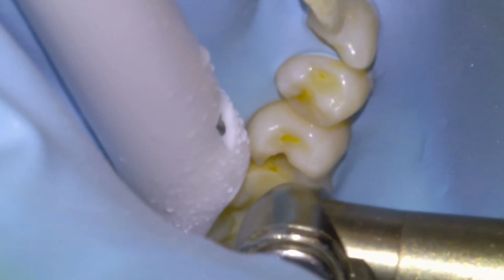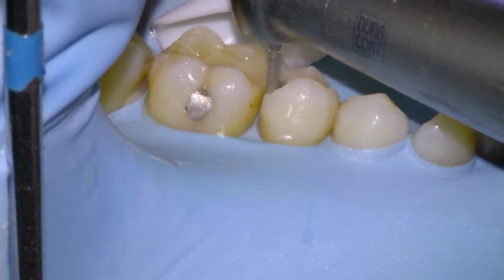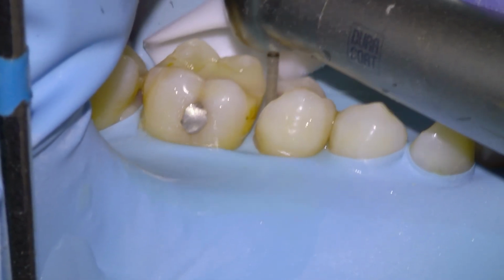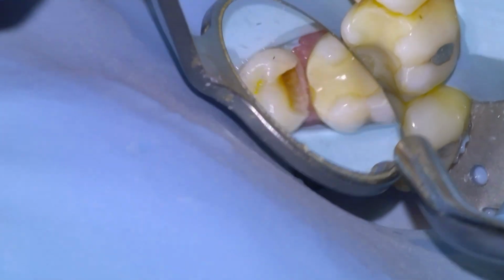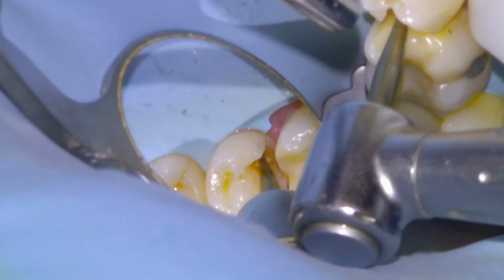So we're just going to open up the buccal and lingual contacts, switch over to the 9 o'clock position, and then finish opening them up from this position here. I'm actually just going to snip the septum. It gets in the way. Sometimes if you inadvertently clip it, it can kind of blow the whole thing apart. So there we are. Still going to be a bunch of soft tooth decay in there.